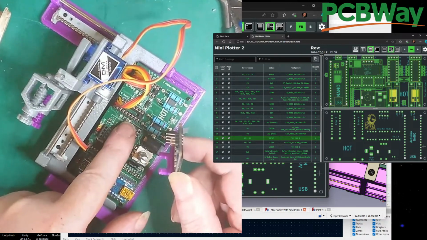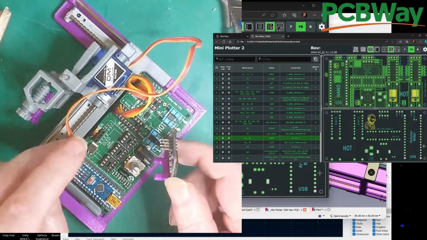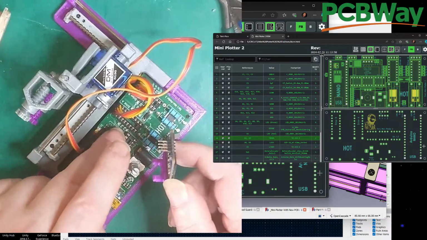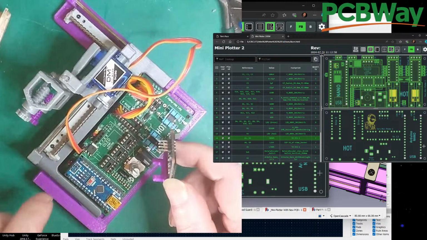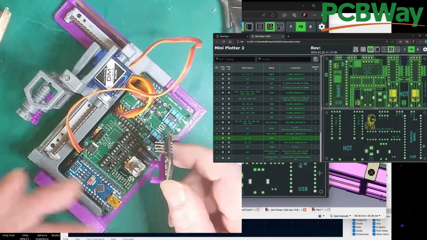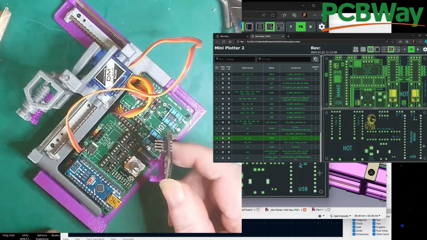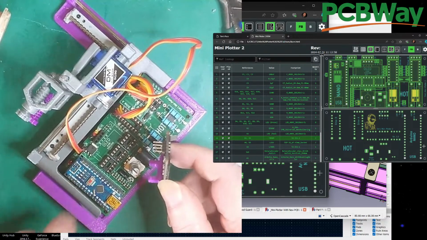But I can't remember, and if anybody knows me and knows what my memory is like, I've no idea whether I did anything with the 3rd one, but it's there just in case, because that's how many I could fit in. And like I say, I might get another Arduino so this can stay.